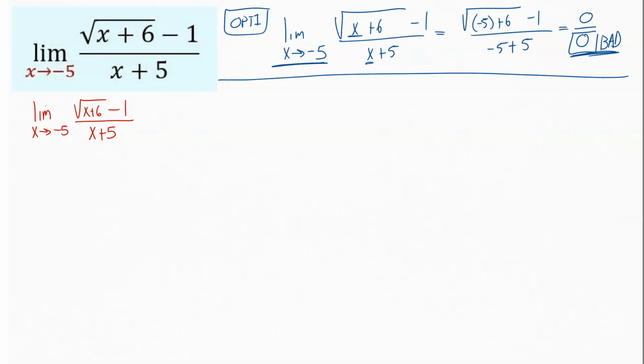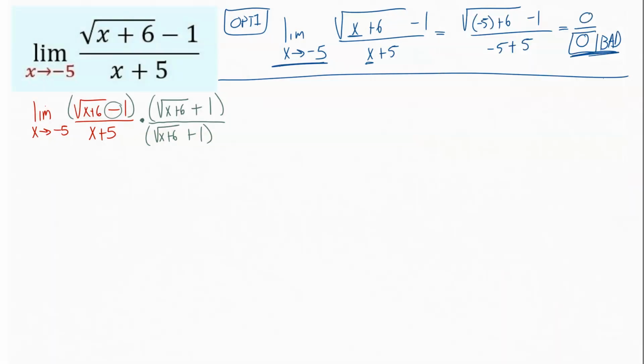The process for getting rid of a square root is you always want to multiply by the conjugate. So multiplying by the conjugate, you're going to multiply whatever piece has the square root. It could be on the top of a fraction, it could be on the bottom of the fraction. It doesn't matter. What matters is we need to rationalize whatever that piece is with the square root by multiplying by the conjugate. Conjugate is, again, fancy math talk, which is just saying change the symbol in the middle. If that was a plus, I'd make it a minus. It's a minus, so I'm going to make it a plus 1. And then to keep everything straight, whatever we do to the top, we got to do to the bottom. We always have to multiply by the same thing on top and bottom.